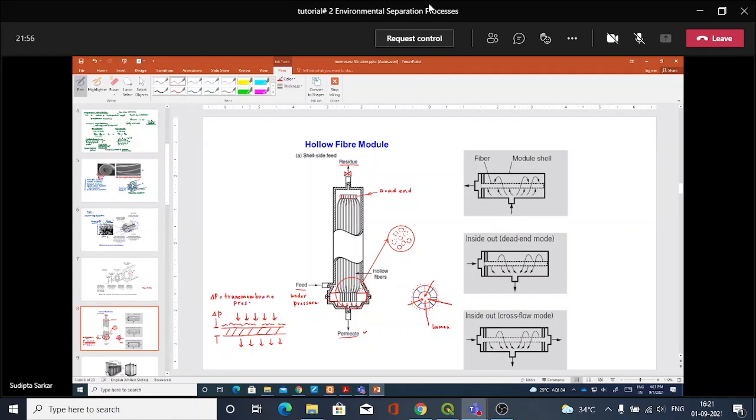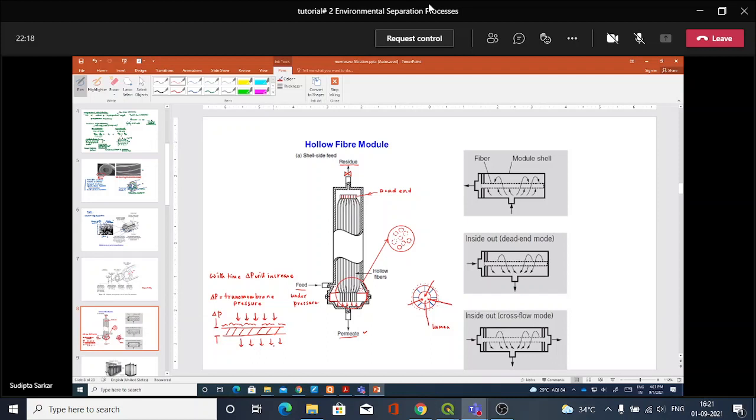This will increase, and with time delta P will increase. So this is how this membrane will work.